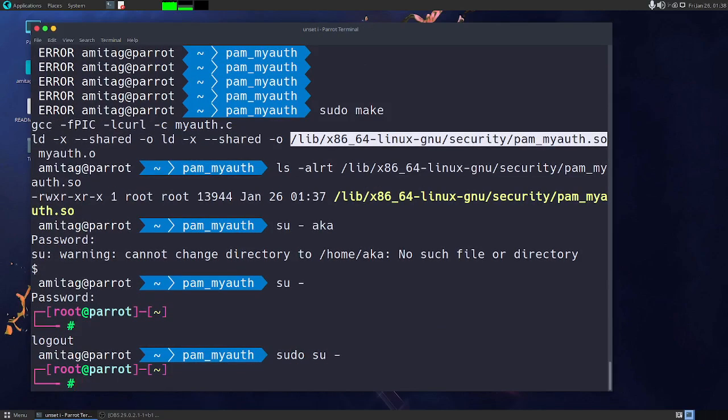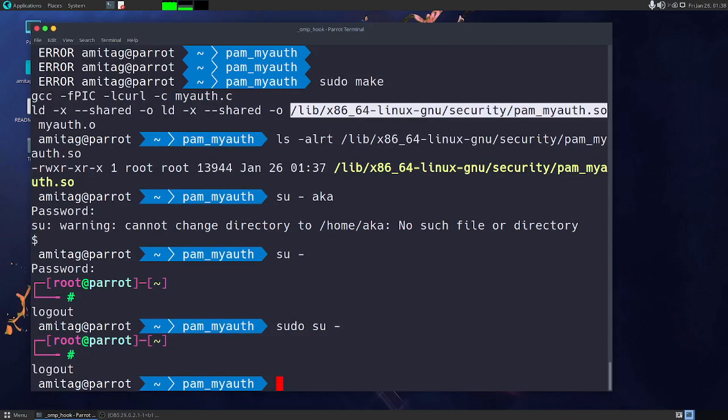If I do sudo su minus, I don't need a password because my user already had this, but I can log into AK.